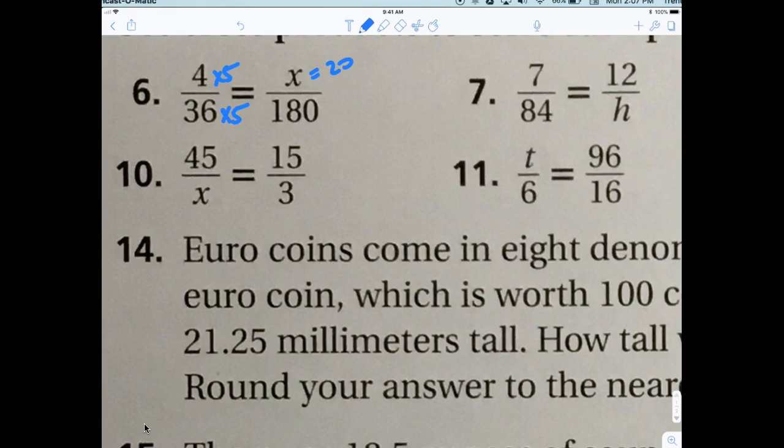Is 20. If you can see a relationship, like he said, you can do it up and down or you can do it side to side. But you have to be careful. All right, you have to be careful. Now, everybody on their calculator, do this though. And you have to pay attention to what I'm saying. Everybody on their calculator, what's the rule? Cross multiply and divide. So you multiply the two numbers together. No, multiply 4 times 180 and then divide it by 36. And guess what the answer is?